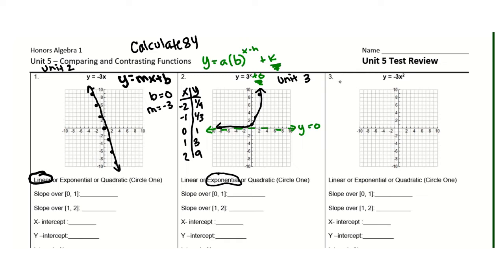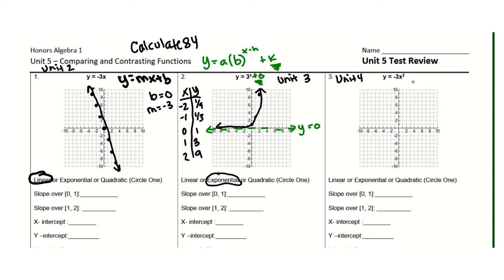Lastly, we have a quadratic function. This is what we learned in Unit 4. There's a couple different ways that you could approach graphing this equation right here. You could recognize that it is either in standard form or vertex form. My bet is that a lot of you are going to see this in standard form.